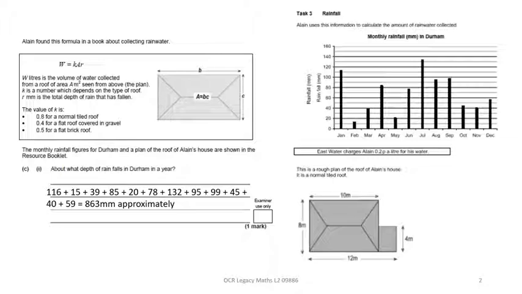So what you're roughly reading off is the figures that the bars represent. For example, like 116, 15, 39, and so on and so forth. These need to be added together, which gives you 863 millimetres approximately. It's going to be an approximate answer because you can't determine exactly from the graph. But essentially what you're doing is roughly interpreting what you see on here. Again, on the question paper, this will be a lot clearer than I can actually make it on the PowerPoint presentation.